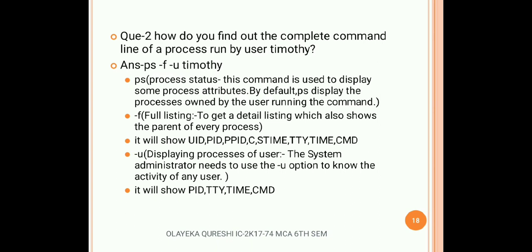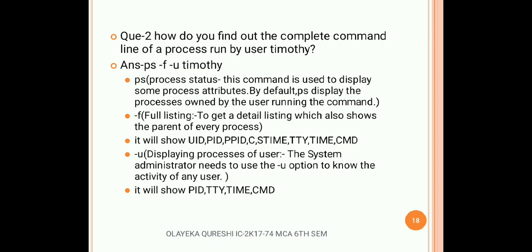PID shows the process ID. TTY shows the terminal with which the process is associated. STIME shows the time the process started. PPID is the ID of the parent. UID is the ID of the owner of every process. CMD displays the entire command line with its arguments.